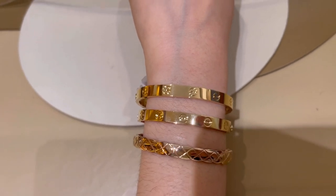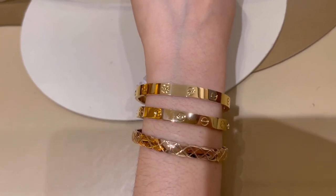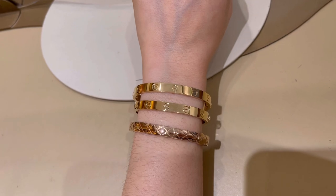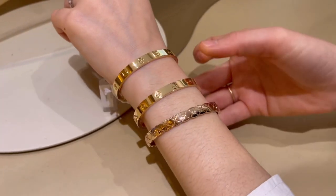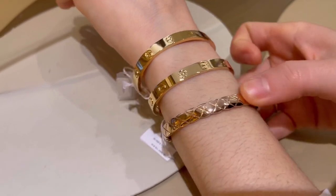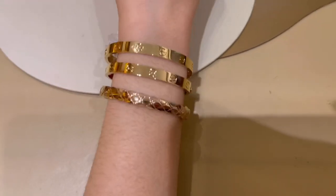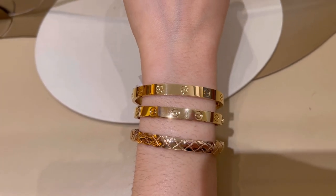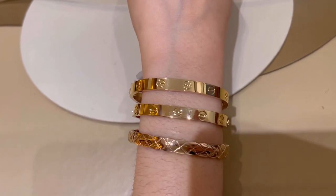The 15 would have been really cute worn by itself, but together with the Coco Crush and the JUC, for the extra small Coco Crush the 16 would be better on my hand, especially if I want to wear it closer to my body. I originally thought the Coco Crush is a little bit thicker than the regular Cartier love bracelet, but looking at it now I think the thickness is quite comparable — if anything the Cartier is a little bit bigger. My Coco Crush is in beige gold and this is yellow gold Cartier.